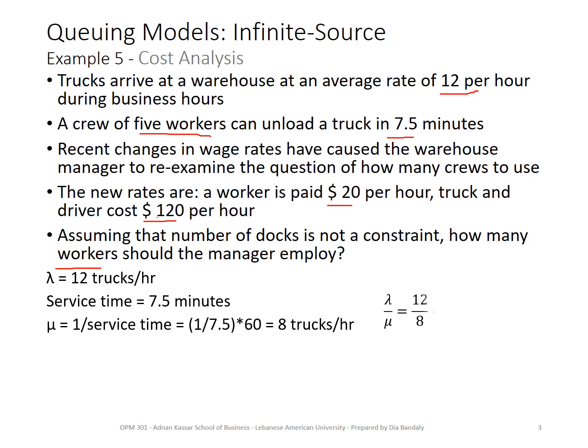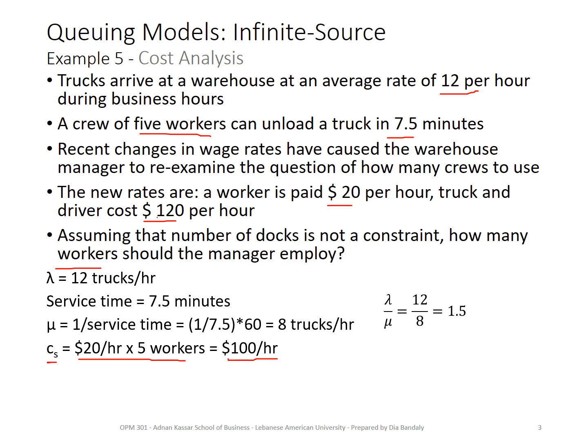And what do we have? Now I can calculate the ratio, lambda over mu, to be 1.5. And we have some costs. We have the service cost, CS. 20 is not the service cost, right? Because this is how much I'm paying every worker, but my server consists of 5 workers. That's why my unit server cost is 20 times 5 workers. That's $100 per hour. This is how much every server costs me.